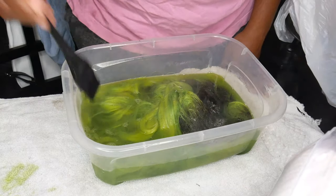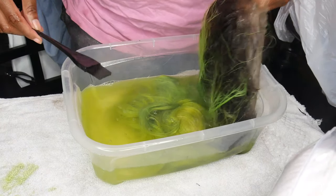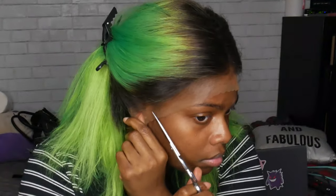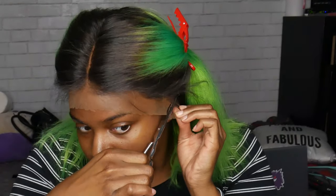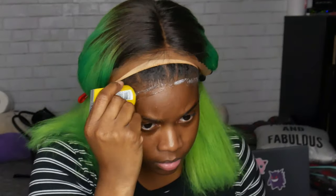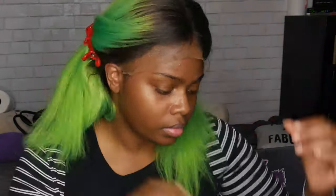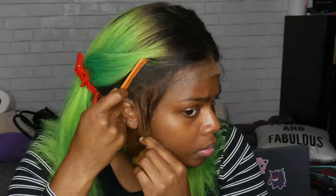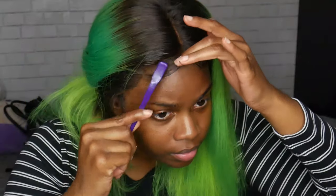This is what the hair looked like after dyeing it with one bottle and it looked really nice, but I ended up going in with one more bottle of hair dye from the store. In the final result, I was still trying to figure out why the wig cap wasn't fitting me. I cut it so that my ears could be out and it wasn't as weird, but honestly I just have a big head and this cap was too small — it was just a hot mess.